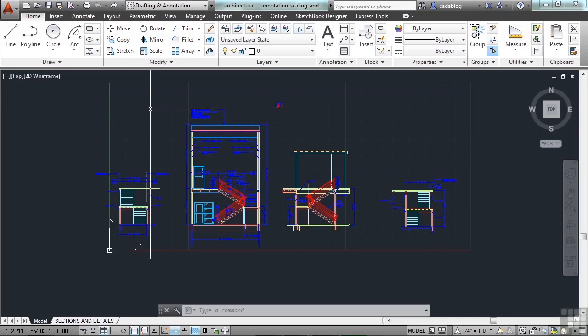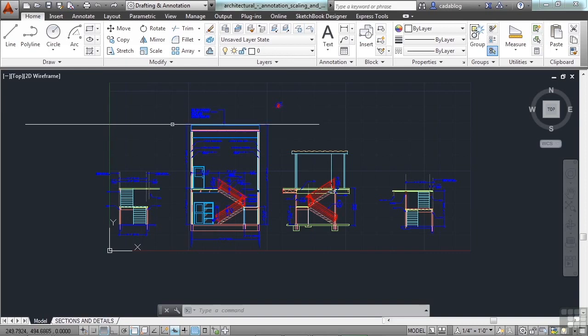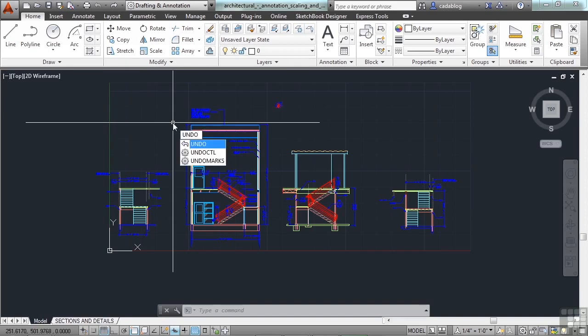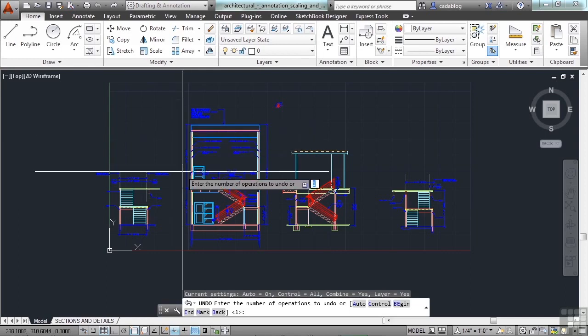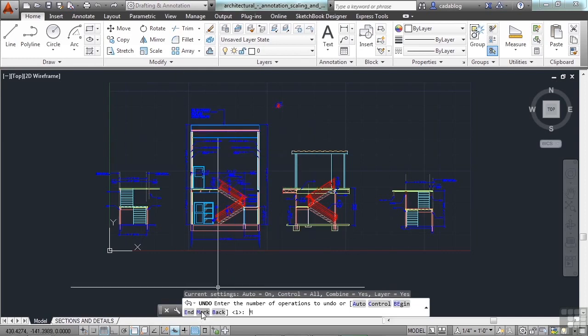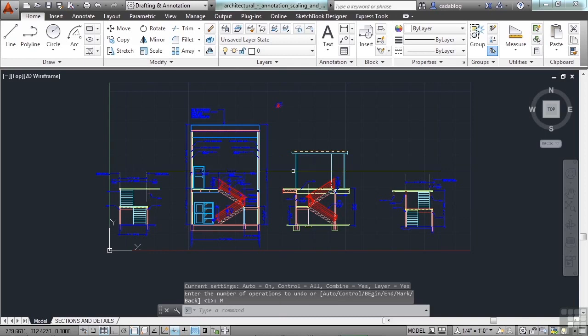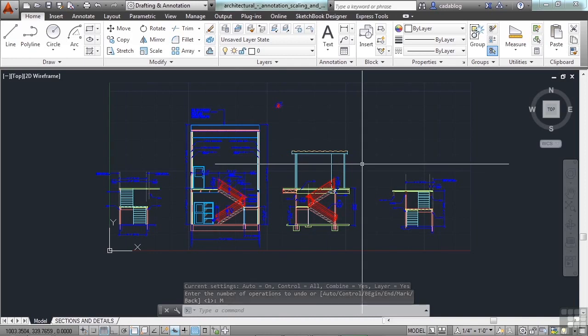You can mark in time places of reference for the undo command, but that's getting rather complicated right now. And to be honest, in almost 20 years that I've been doing this, I have never had a need to do that. So you can, let's say, okay, I'm going to work on a concept design. I want to mark this place in time. So you would type in the word undo and you would click mark. And so now AutoCAD knows this point, everything I do from here on is set.